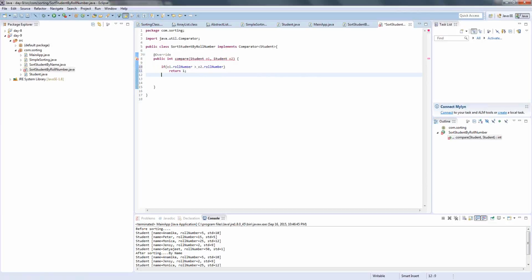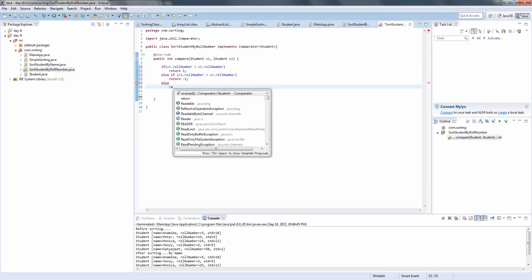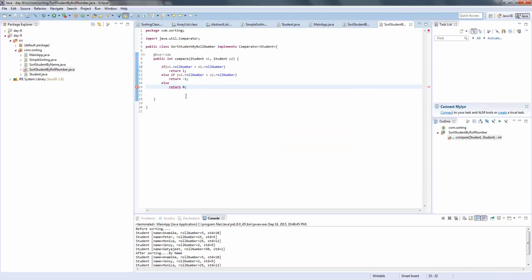then return 1, else if o1 dot roll number is less than o2 dot roll number, return -1. It's similar to what I told you: if the first roll number is greater than the second roll number, return positive number 1, else return a negative number if it is less, else return 0 if both are the same.